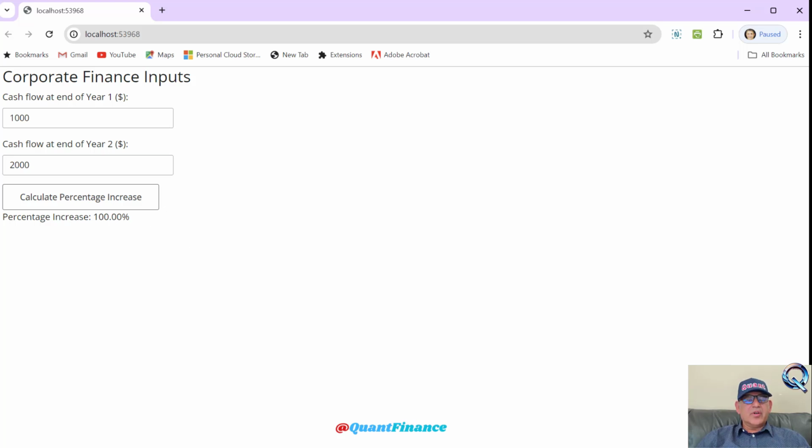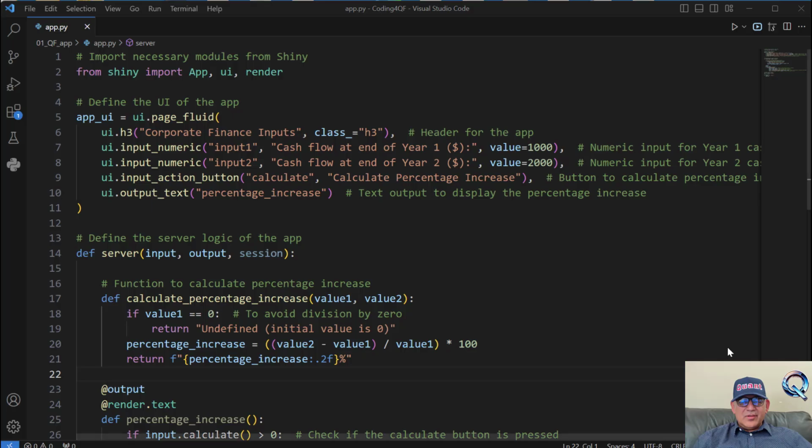So this is a very elementary app just to gain some confidence. Congratulations for making this app, which has numeric inputs, two of them, and a button, and there is a functionality to be achieved here. Before I go, here is the complete code. I will scroll down, and if you like, you can take a note of it.